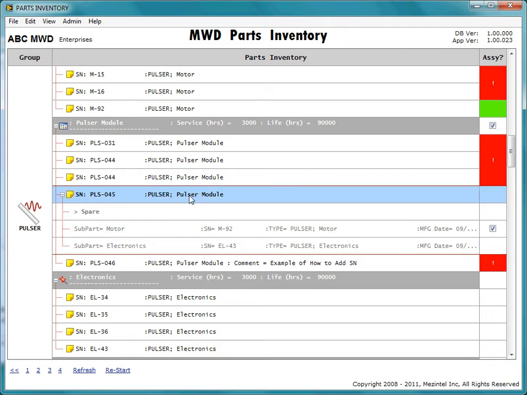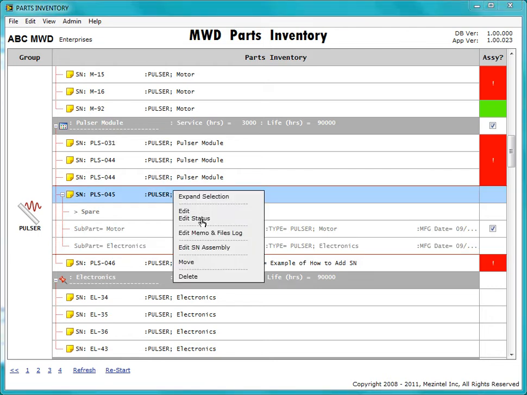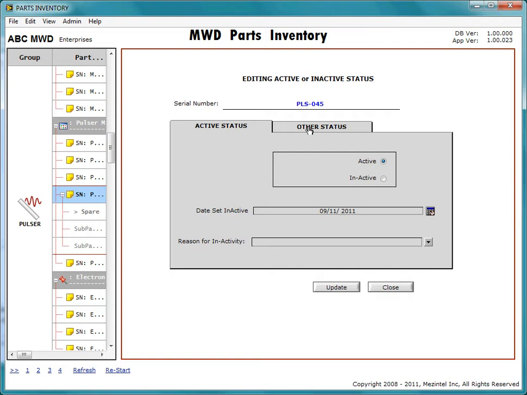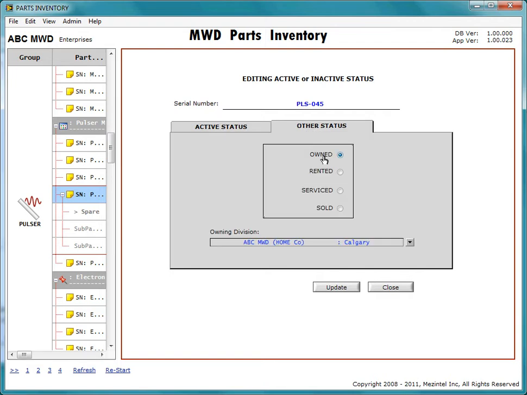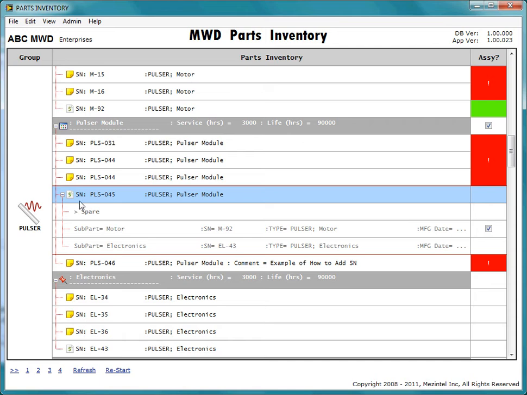Now, if I change the status of this module by right-clicking and choosing Edit Status and going to the Other Status tab and change the status to Sold, and I click Update and I close, you'll notice that the pulsar module status has been changed to Sold by the $ sign, but also the subcomponent, which is the motor of serial number M-92, which is right here, its status has been changed to Sold as well.